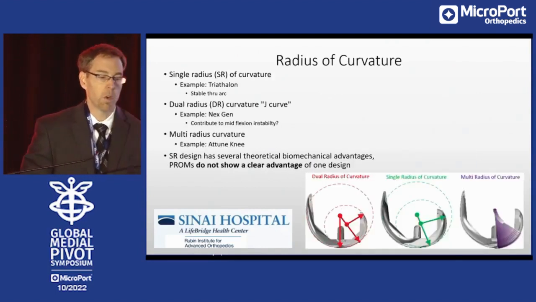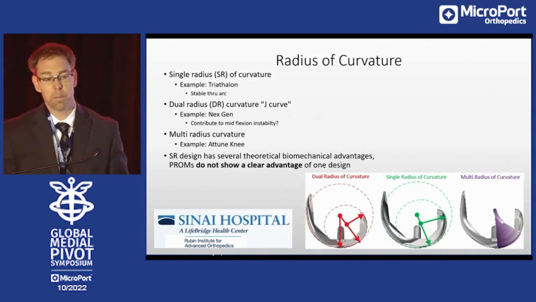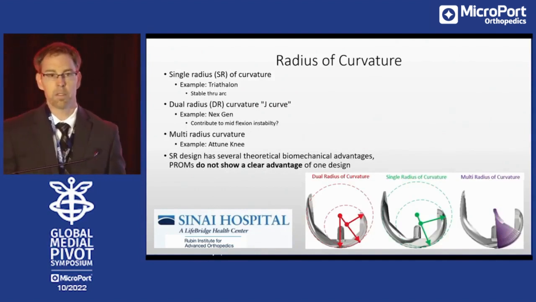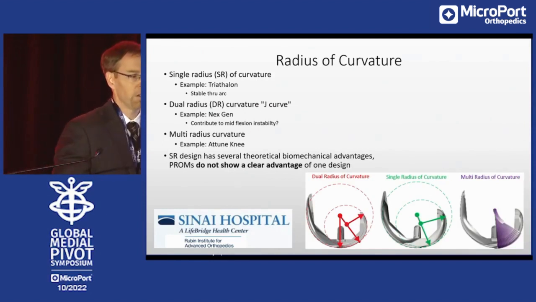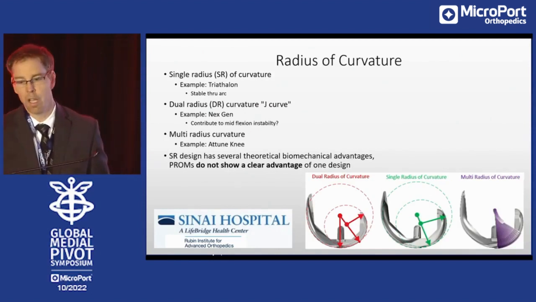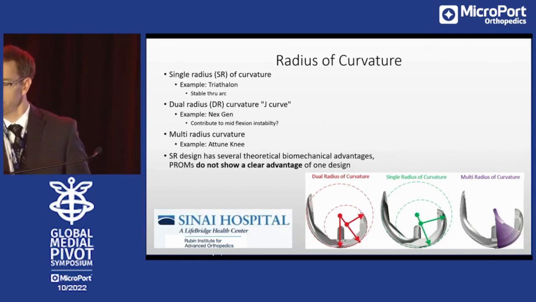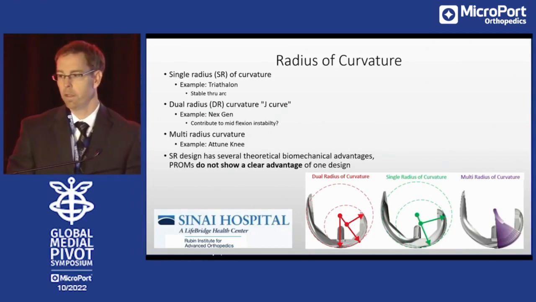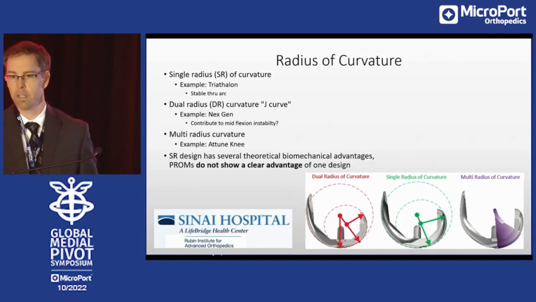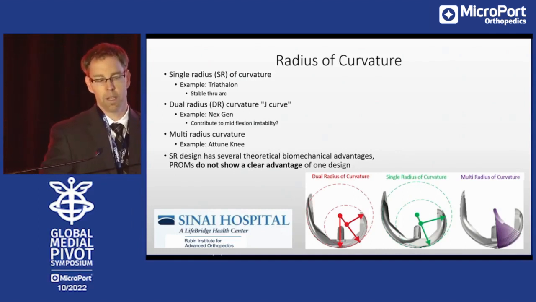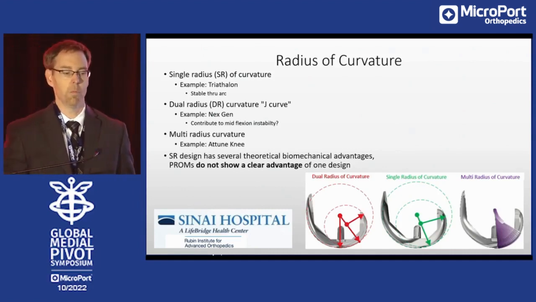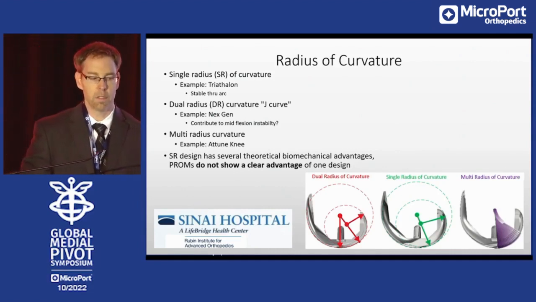Radii of curvature, we talked about this a lot, but from personal experience, doing all PS knees with a J curve of the Next Gen, I thought I was pretty slick as a resident, where I could pop in a little poly at 30 degrees of flexion. Didn't even need a retractor in. I could just pop that in and look pretty slick, but that's really a detriment of the design. There was a little bit of mid-flexion instability there, and that's why I could do that. So when I came to fellowship to the single radius CR knee, I couldn't do that anymore, and I think that's a consequence of design.